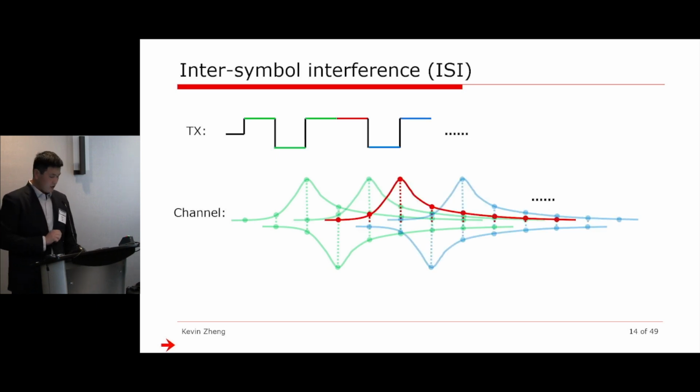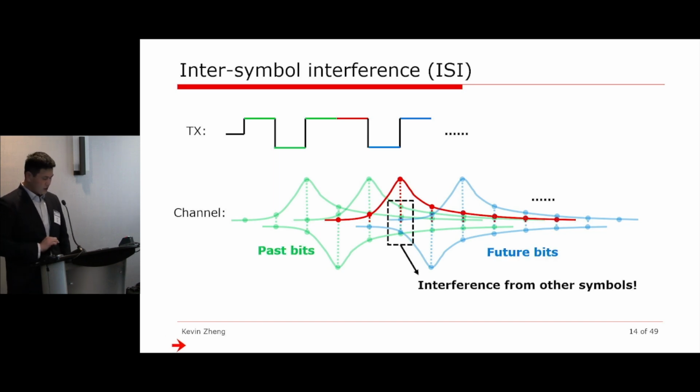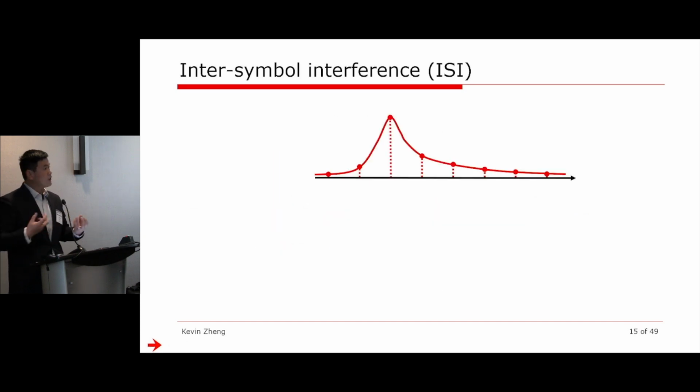right? Now, in the actual voltage domain, what you will see is all these different color pulses added together on top of each other. But that's what's happening under the hood. If I focus on the red one right now, if I want to figure out what the red is trying to send, I will actually have something called inter-symbol interference from my past bits and my future bits, because some sticks from other pulses are added on top of me. This is an important concept in wireline communication called intersymbol interference, and our main job is trying to get rid of it, right?